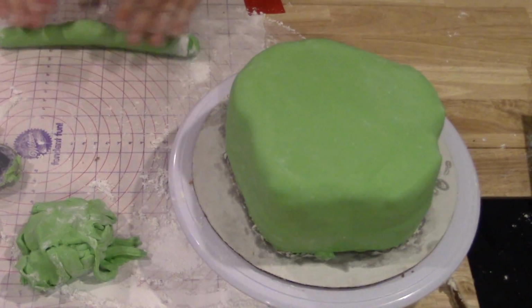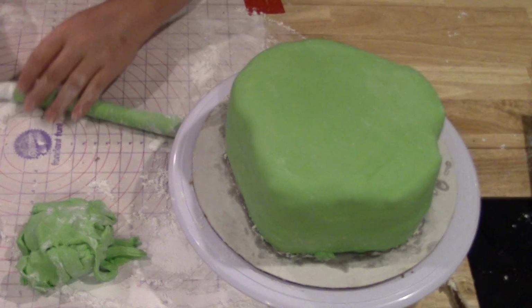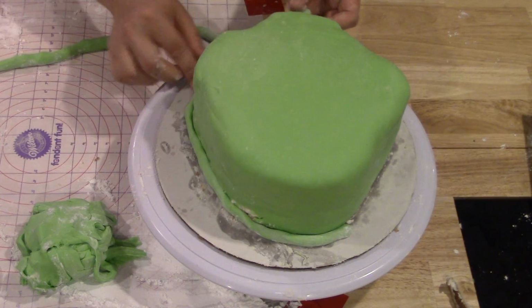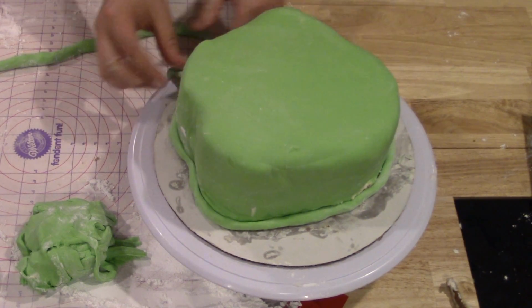I don't want to leave these raw edges around the bottom of the cake. I'm going to take some of my leftover green fondant and just roll a little line like a little snake out of it, and you're going to wrap it around the bottom of the cake, and that will just make everything look finished and look nice and not have any raw edges around the bottom.